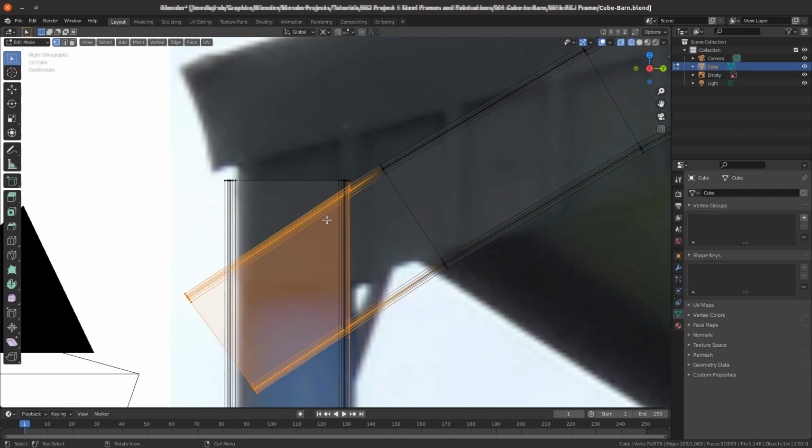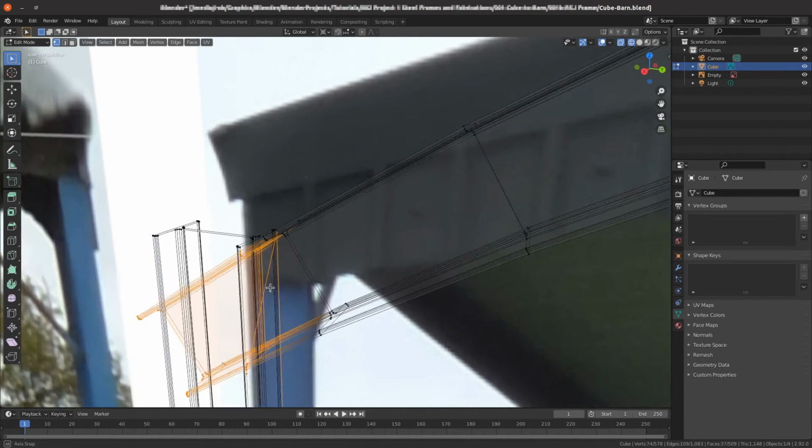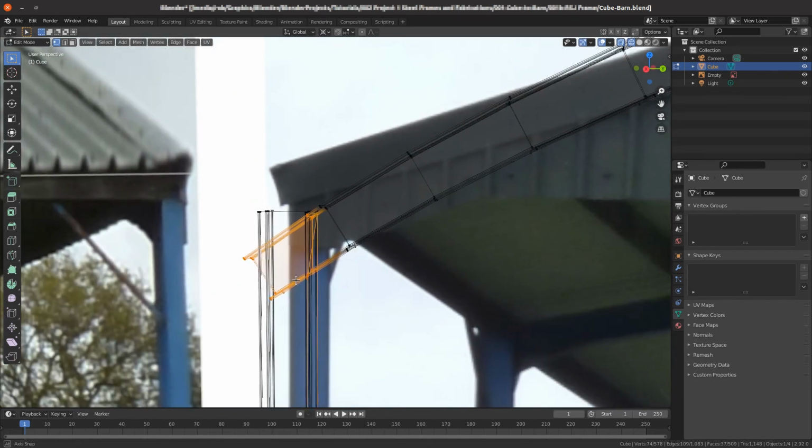So at this point the RSJ that curves round has now got another set of lines cut through that marry up with the vertical RSJ, but they're not connected at all.